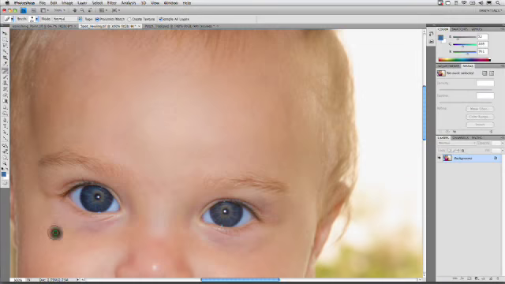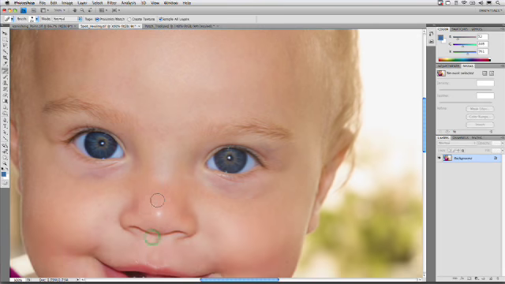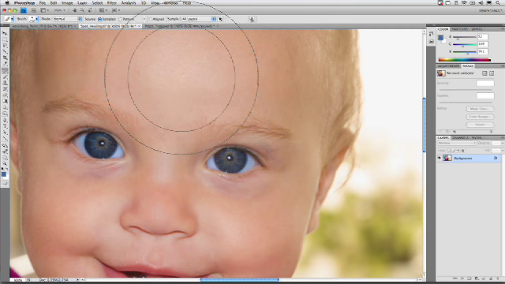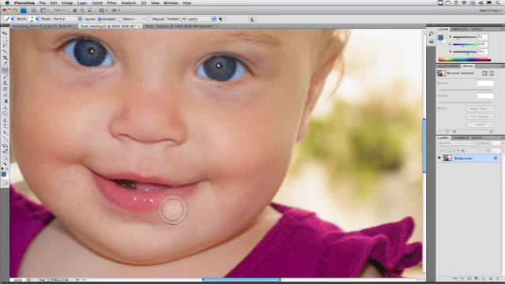This is also useful if you have a blemish or a scratch in a photo, and it will sample pixels from around the area and fill them in. So the spot tool here is really useful. It allows you to go after bad pixels, and Photoshop will do its best to find good pixels to replace. If you have a really problem area, just switch to the regular healing brush here, which allows you to option click to set a sample point. So I can option click on the forehead here, which is a nice area of clear skin, and come down here to the chin and clone in over some of the blemishes. And you'll see that it did a nice job of blending that together.